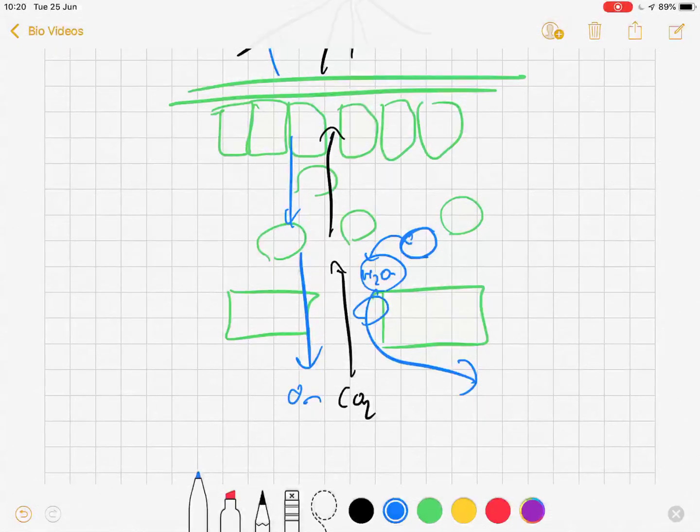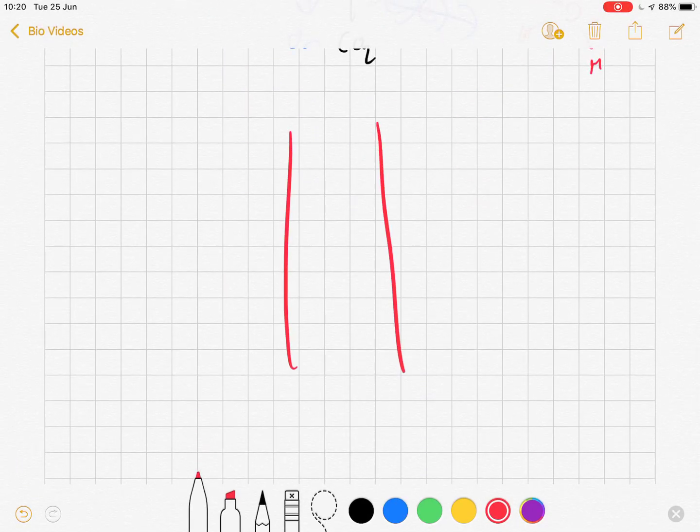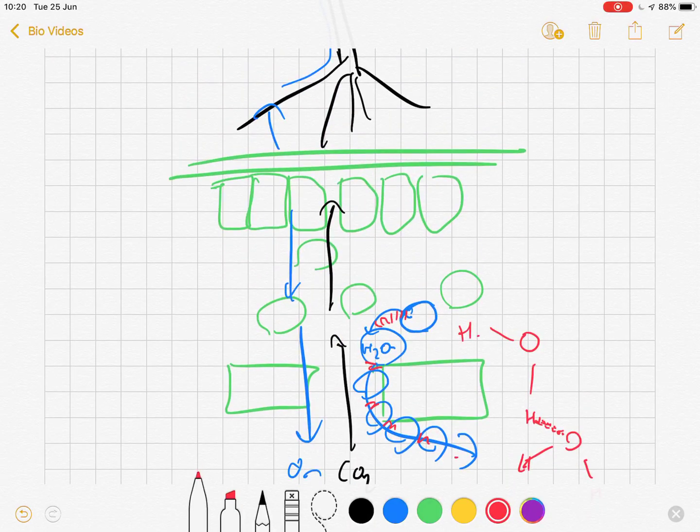But as that water molecule moves out, it pulls with it another molecule behind it as a result of cohesive tension. So there are hydrogen bonds between the oxygen atom on one molecule and the hydrogen atom on another because they have a slight positive and negative charge. And these hydrogen bonds between the water molecules mean they're all attached in a long column. So if we looked up the stem, what we get there are lots of water molecules, all weakly bonded by these hydrogen bonds, and then as evaporation takes place, this leads to a transpiration stream up the stem.